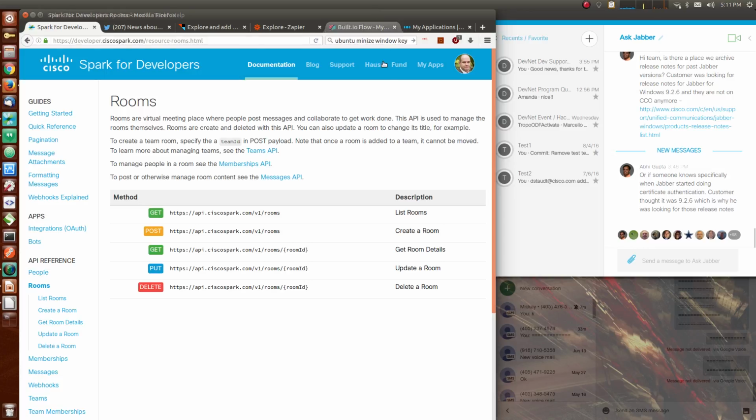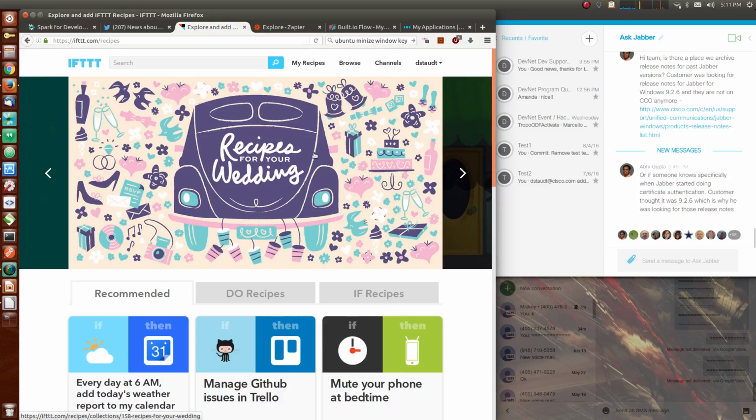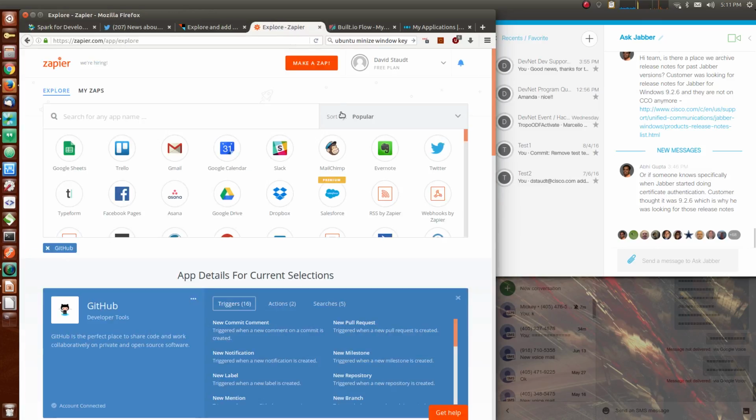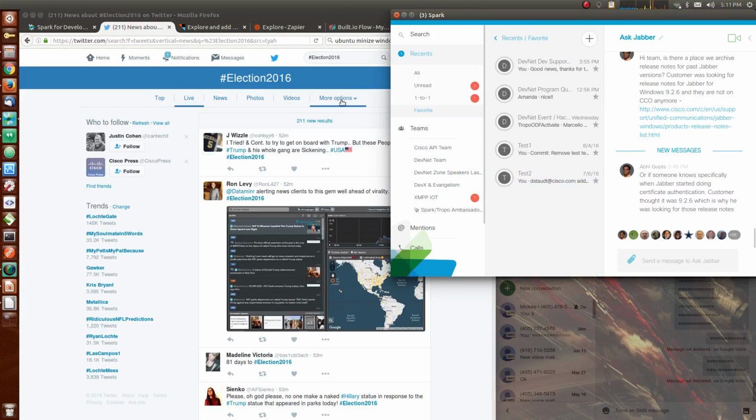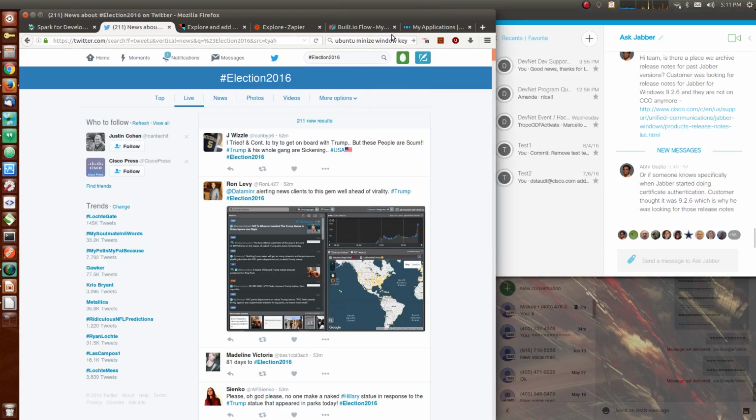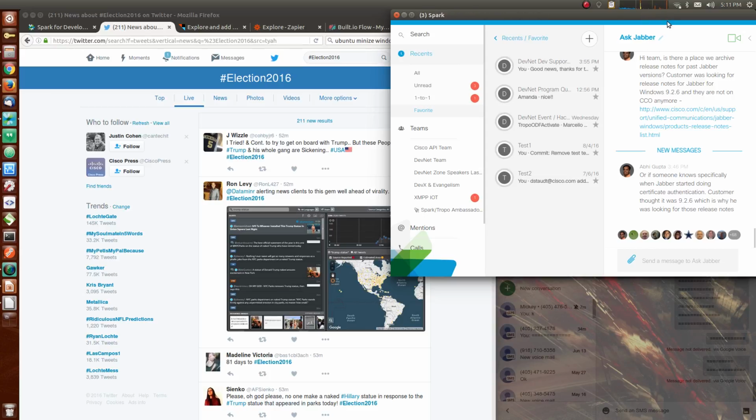In this session today, we are going to use the If This Then That service and the Zapier integration service to hook up a Twitter search feed to a Spark room so that whenever a new Twitter tweet comes through that matches a particular search criteria, the IFTTT or Zapier service will take the contents of that and post it into a Spark room that we designate.